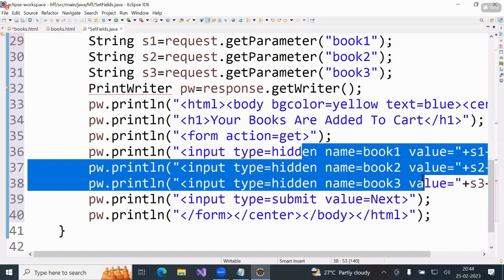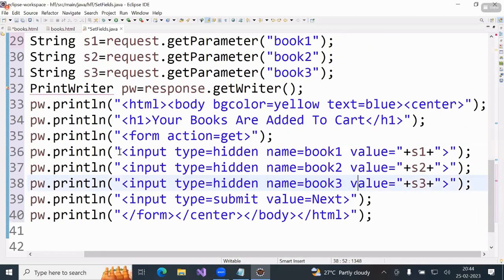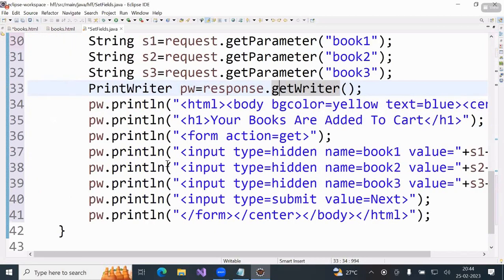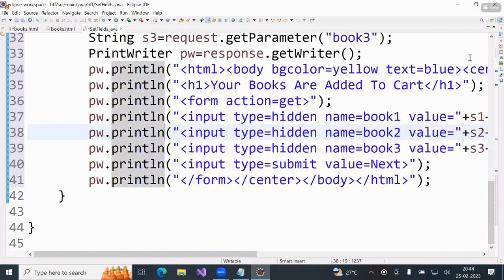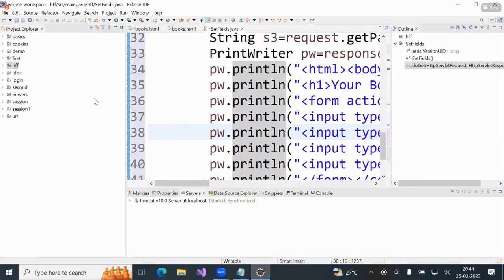Right click, view page source, then you can see them. These are the form fields. Now, we have to write one more servlet.